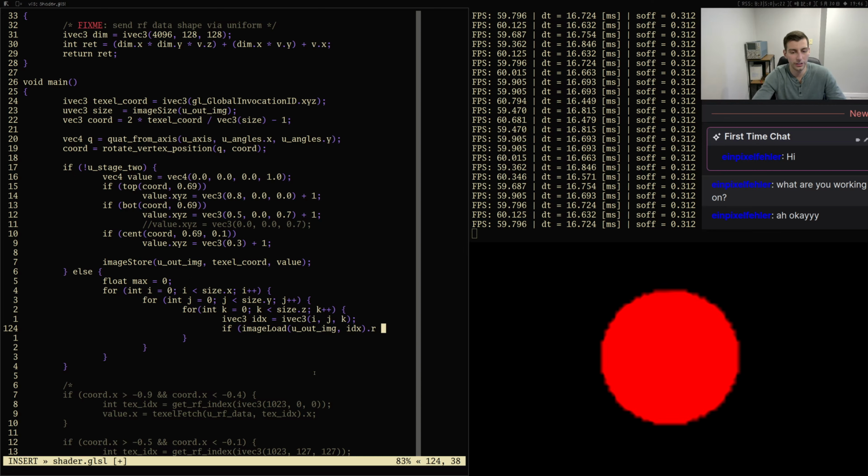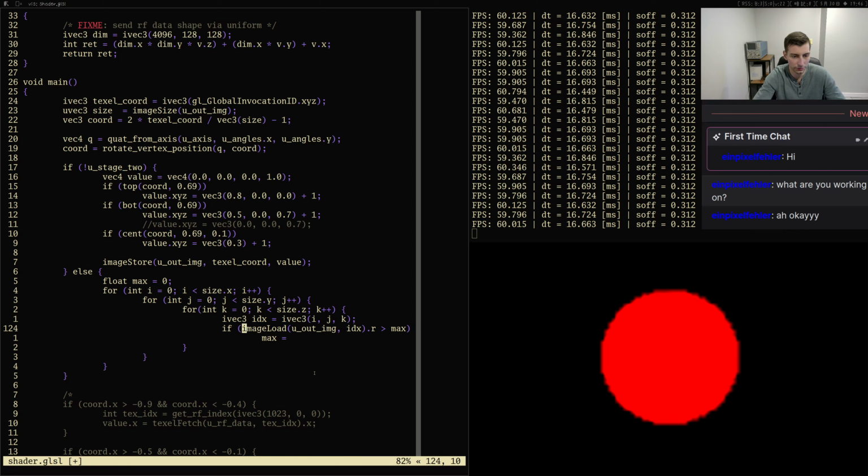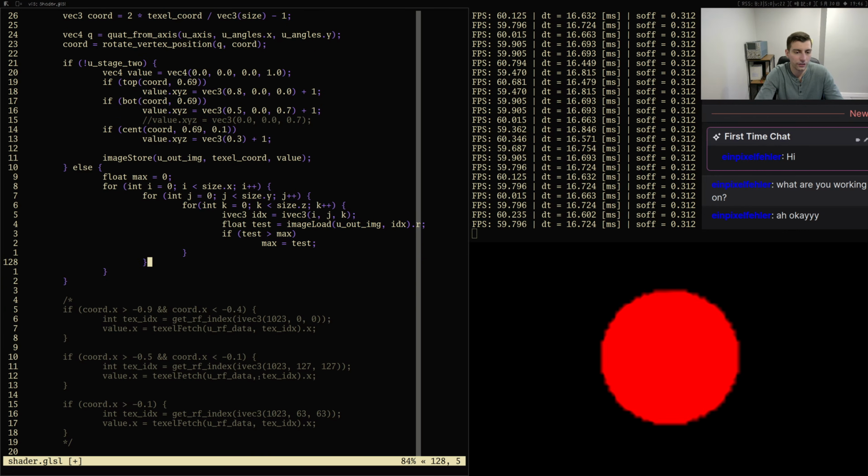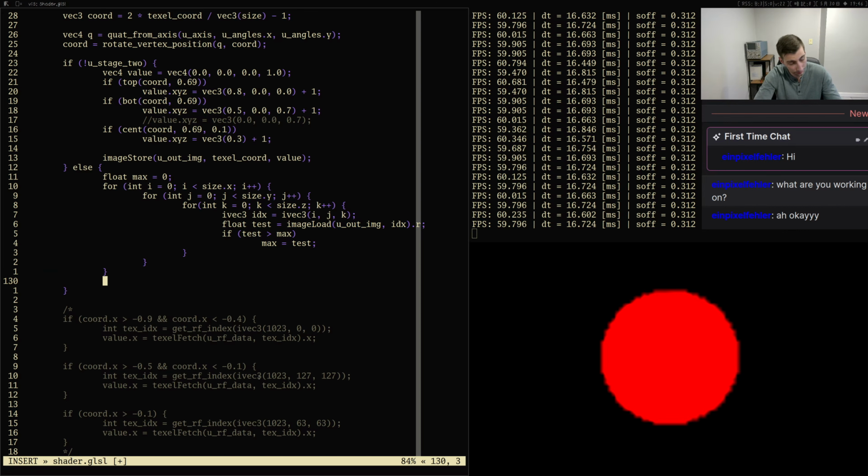Dot r is greater than max, max equals... I guess I shouldn't do this like this. If load test equals that, if test greater than max, max equals test. And then that will find us the max value.